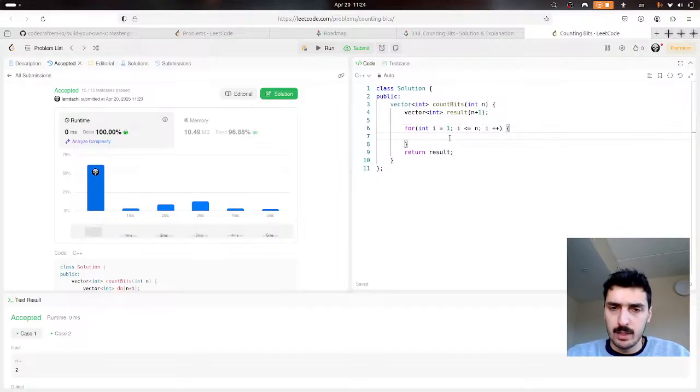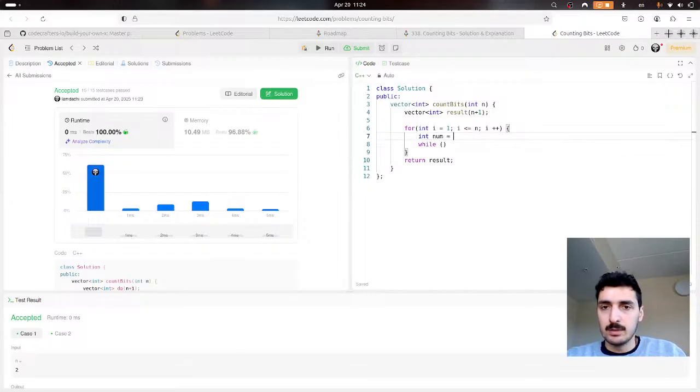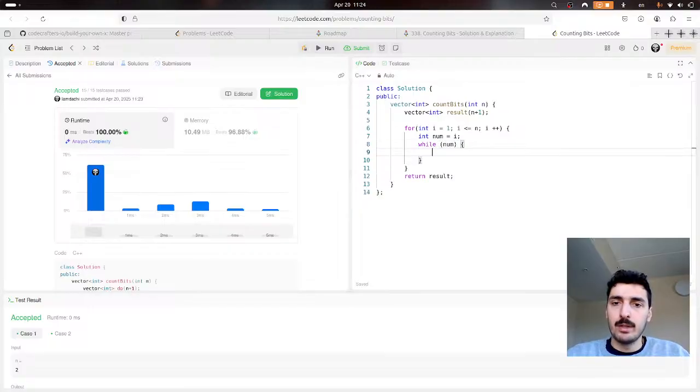I think that is correct. And int num is i. So while num is more than 0, num is going to be anded with num minus 1.